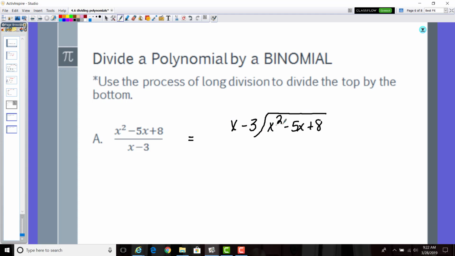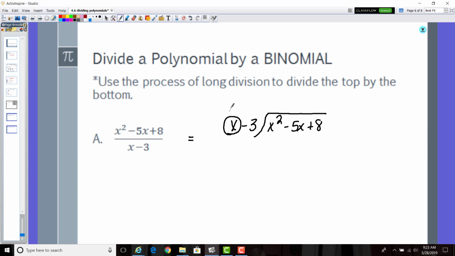Now when we do this process, we need to make sure the top polynomial has every term possible from the highest exponent term down to the integer. So this would be x squared, x to the first, and our numbers, which is the same thing as x to the 0 power. Because those are consistent in descending order, I don't have to add any terms to this polynomial. Now when we start the division process, this x is the only part of our divisor that we are concerned about. This poor -3 just has to go along with whatever we decide with this x.